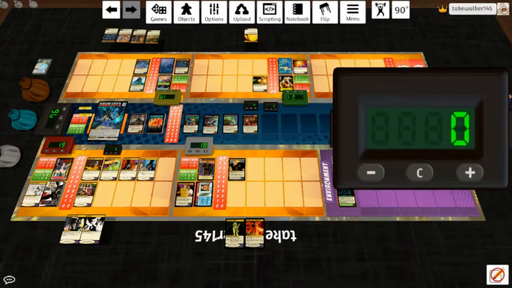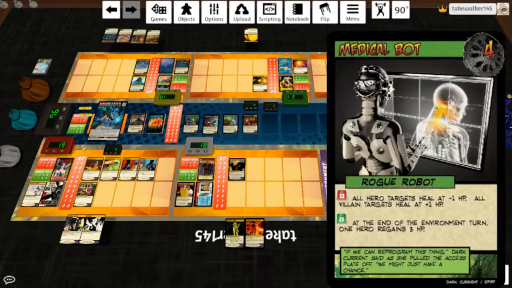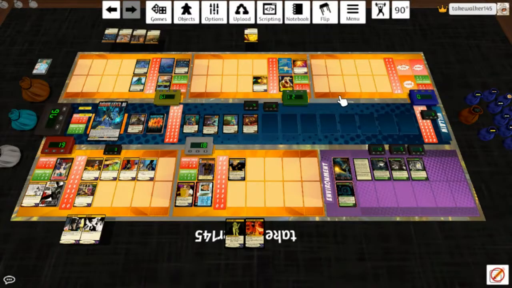Medical Bot, Rogue Robot, Hair Trigger Reflexes for 1. All hero targets heal at -1 HP, all villain targets heal at +1 HP. That's interesting, because it means Swarm Eater is actually going to start healing, because normally he would be healing 0.